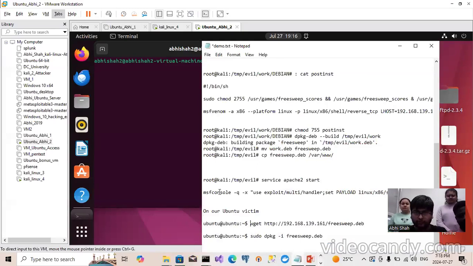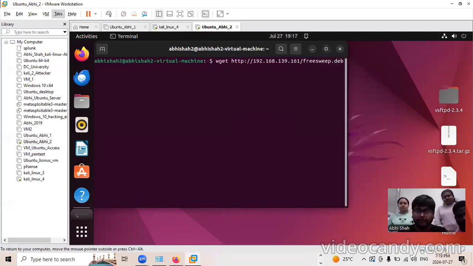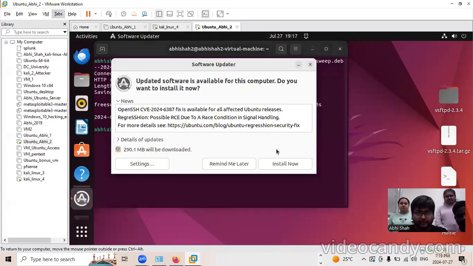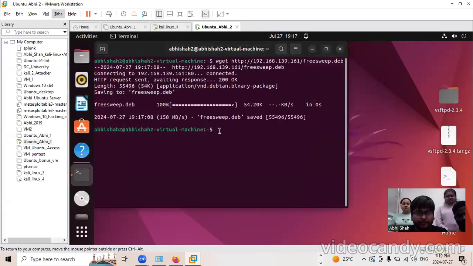So on the victim machine, I will convince the victim to download this malicious package in the form of a game. When the victim installs the package and sees the connection is okay and this is installed, I will ask them to install the package. The package will be installed inside the download folder.